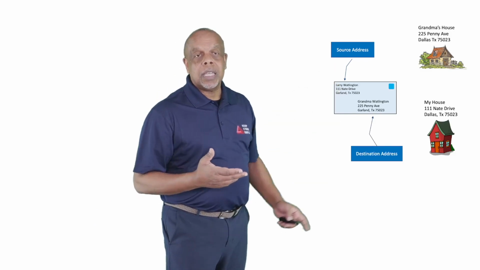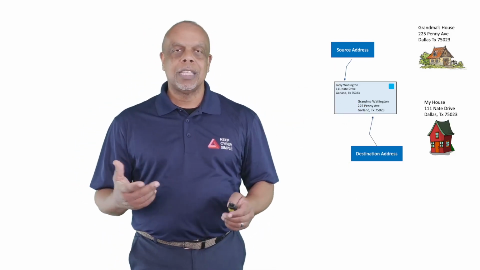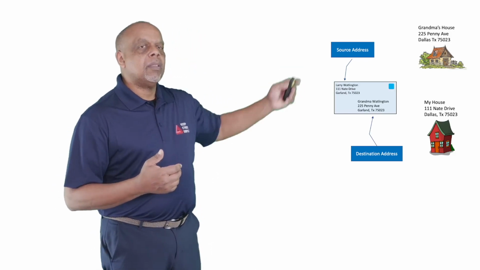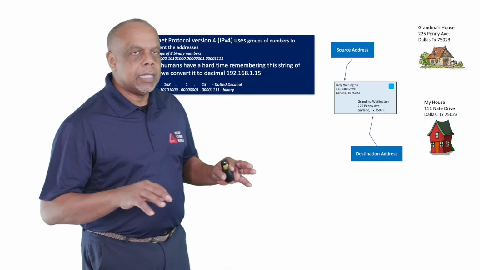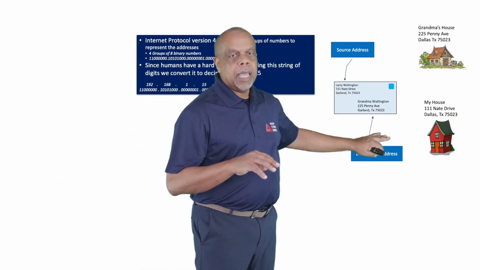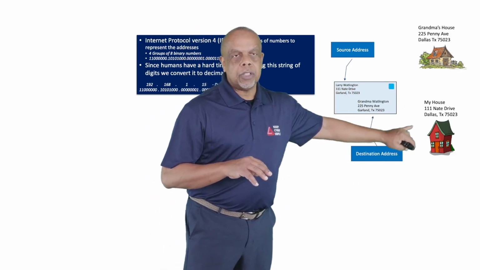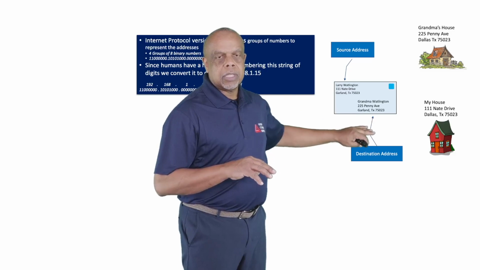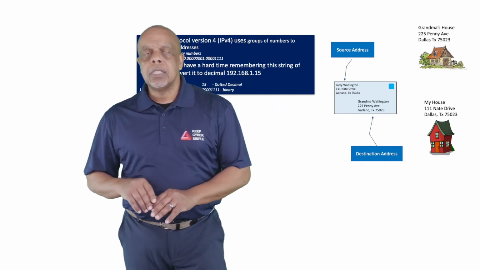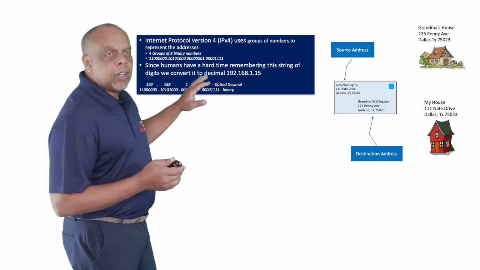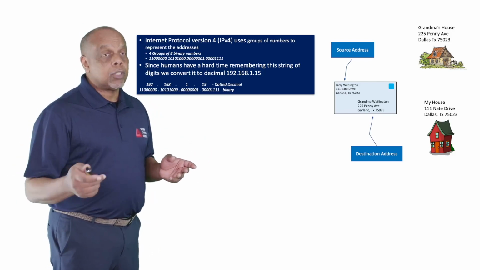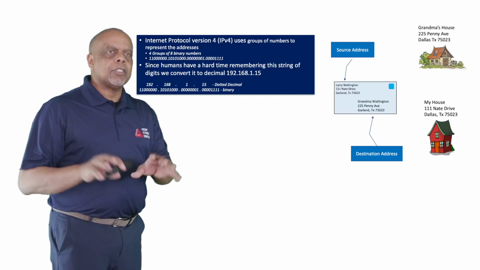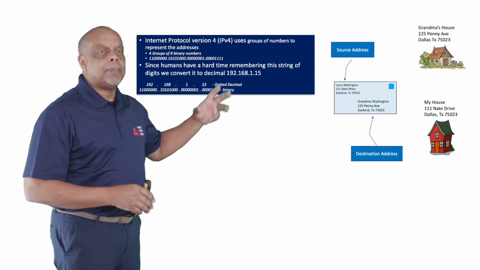If I was talking about it from an IP perspective, that sender address would be the source, and that would be the destination. Source address, destination address, that's what we call it in the IP world. In the mail, we just call it the recipient and the sender. When we think about addressing, the U.S. Postal System has set up a protocol on how things are to be addressed: the name, the street, the city, the state, and the zip code. With IP, with the network, there's a very similar protocol we've established. It's called the Internet Protocol. We're using version 4 and moving to version 6, IPv6. For the purpose of this class, I'm sticking with IPv4. I may do another course later on to talk about IPv6.